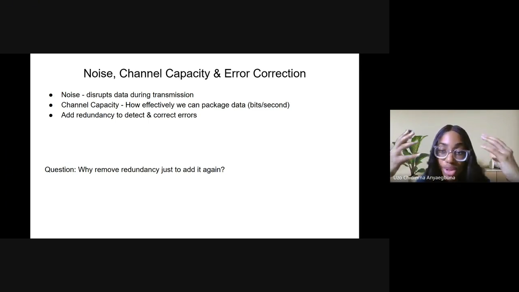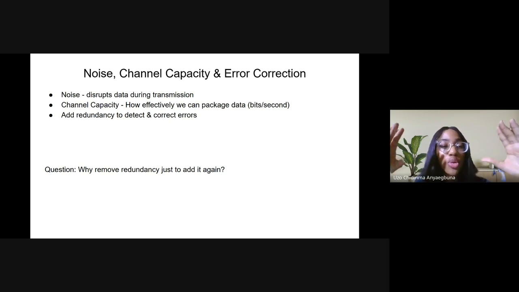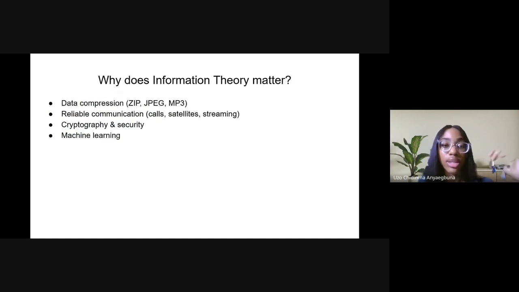Digital systems do this with a lot of clever math, using error correction codes. Example, your phone. Assuming you're typing something to someone and you write "it's rain and g," that's not correct English, but your phone is going to correct that for you because it knows that you're trying to say "it's raining." That's called error correction. Some of you may be wondering, why are we removing redundancy just to add it again? Well, we do add some redundancy to make sure that it's not too little information we're passing across, so nothing gets lost across the channel, like I explained in the previous slide.